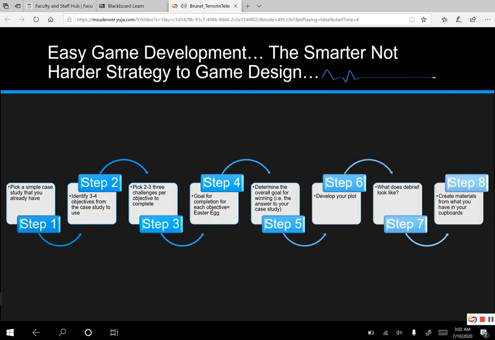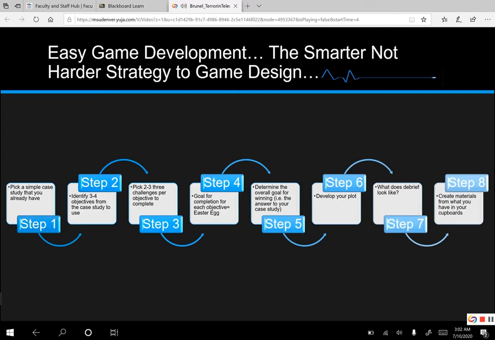In the research, basically all escape room development tools were relegated to storyboard activities. And while those are fantastic, they do require a lot of creative process, a lot of time, and a lot of energy. And that's not always practical when we're trying to develop a lot of content. So I found that you could take a very simplistic case study and actually expand it out into an easy escape room using some very quick plot devices.